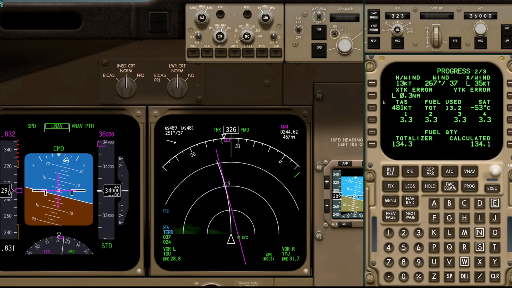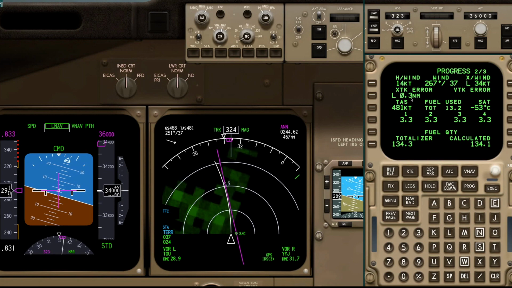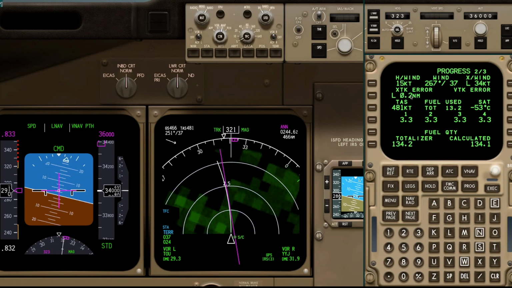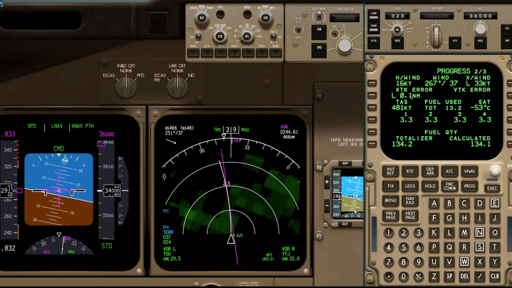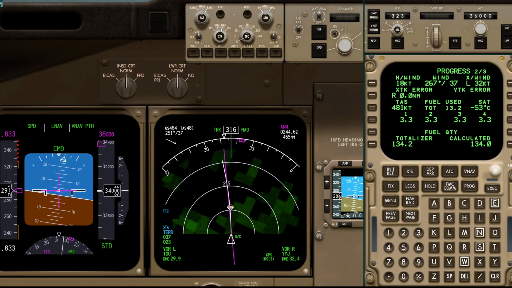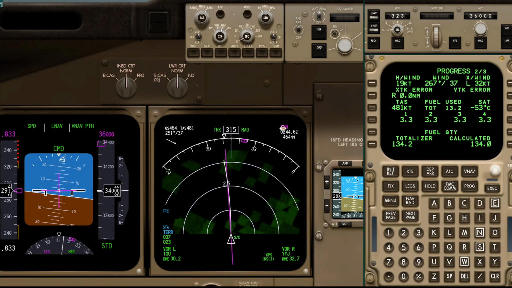So you'll notice LNAV captured at around 0.5 or 0.6. So that 2.5 nautical miles is approximate. It really does depend on intercept angle, closure rate, and speed as to where it would exactly capture that magenta line to go back to, in this case, AN.